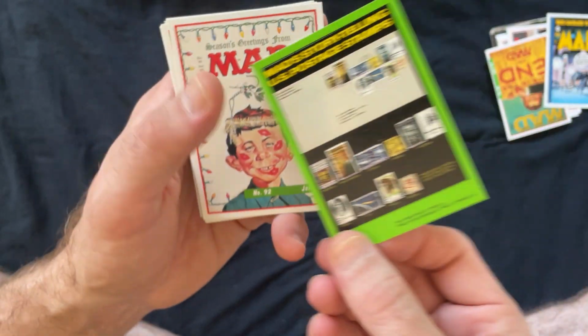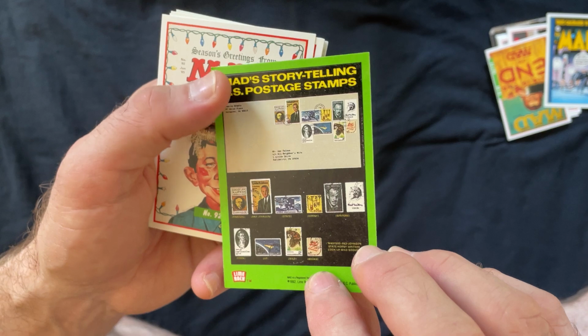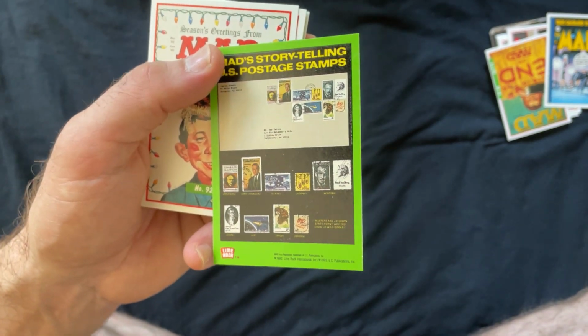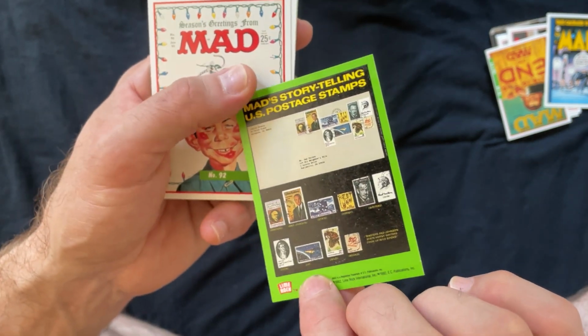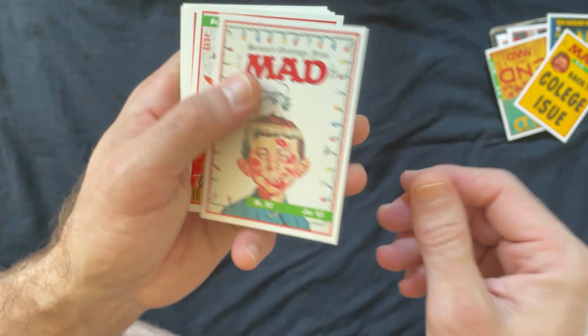Alright, interesting. I do purchase a lot of stamps for work, so I always have my finger on the pulse of stamp collecting. Well, I don't collect them, I use them, but there's some Dungeons and Dragons stamps soon to be arriving in your local post office, just in case you didn't know.